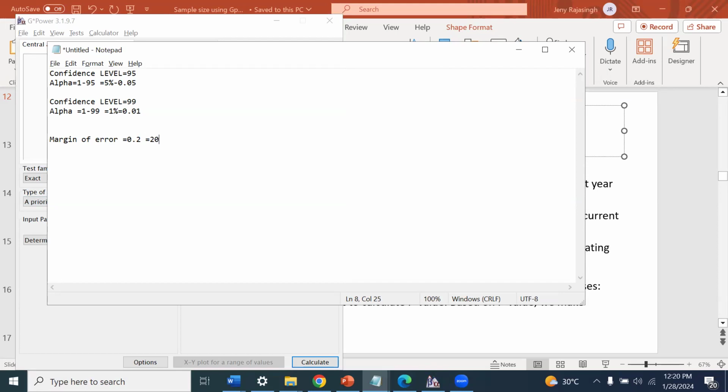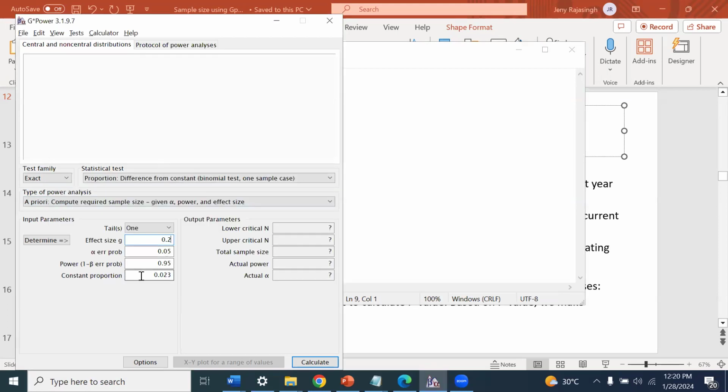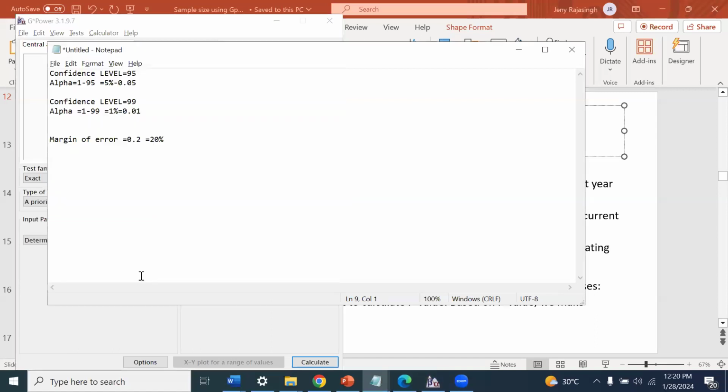Your margin of error will be 20%. Okay. So for example, your proportion is 0.02, right? So what we have to do is, if you are having margin of error, so plus 20%, minus 20%.